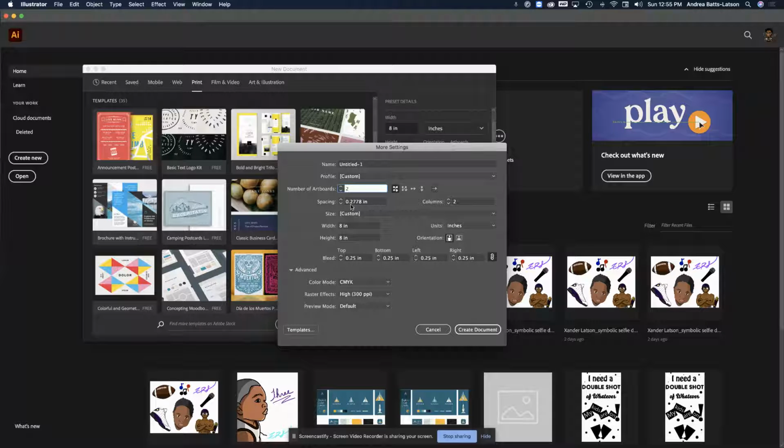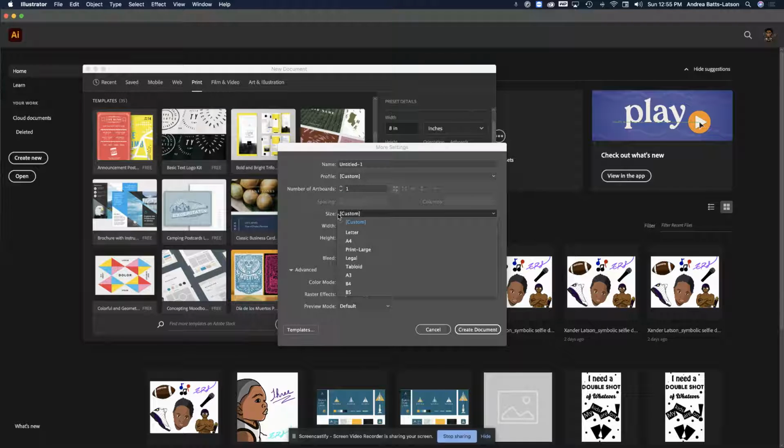Oh, also, you can play with the spacing and the columns of the artboards. But I'm going to go down to 1. Notice when you're just doing 1, you don't have those options because it doesn't really apply to anything. So we go down here, we play with the different sizes. Do I want it to be letter size, which is typically the default, but you have other options too, tabloid and preset in there for you. We're going with a custom preset. That's why it says custom, because we're setting up and changing it to fit our needs for this project.